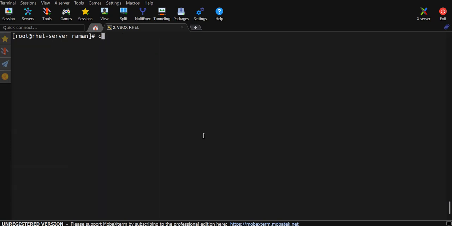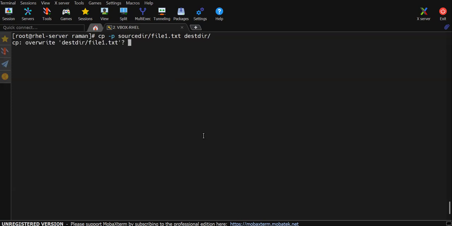For that, you need to use cp, right? And you need to use the -p option. The -p option preserves the attributes like the timestamp, ownership, etc. So I'm using -p. And what I want to do, source directory, which is file1.txt, and I want to copy it under the destination directory, right?